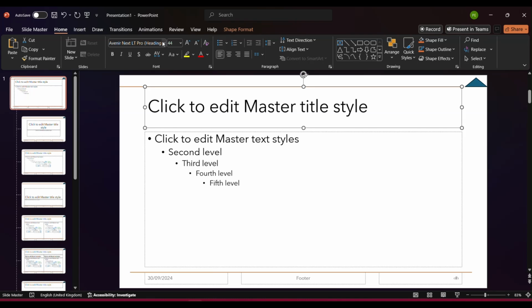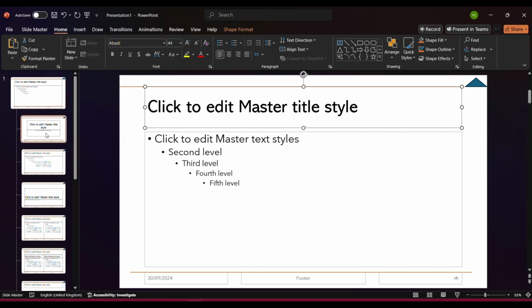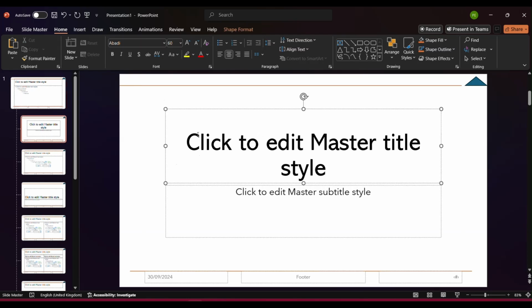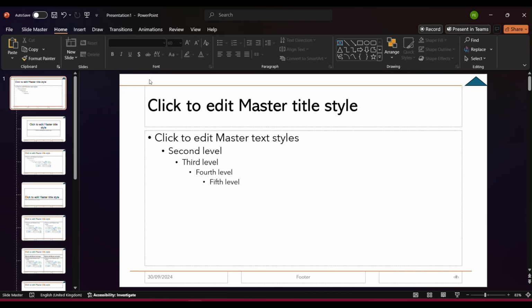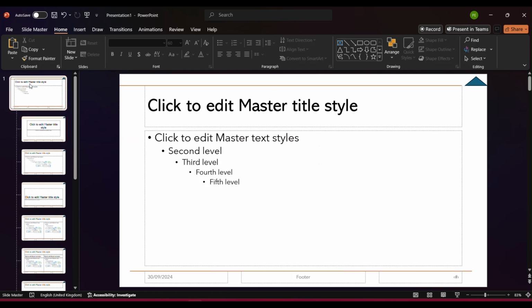Another way to edit it is by going to home and editing it as you would on a normal slide. Then you can set a body, and then on all of the slides it also changes to a body. Because remember, in the last video we agreed that if you set anything on the first slide, it will also be set on the other slides. And as you can see here, you can't change it anymore. So whatever you've set here, you cannot change it.